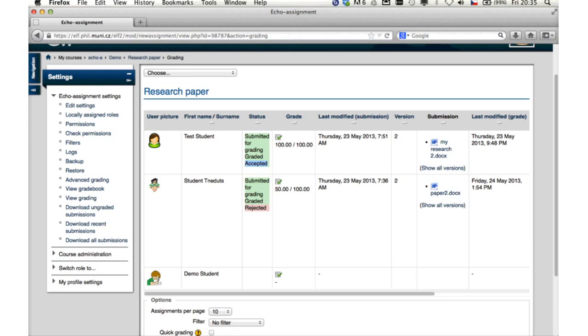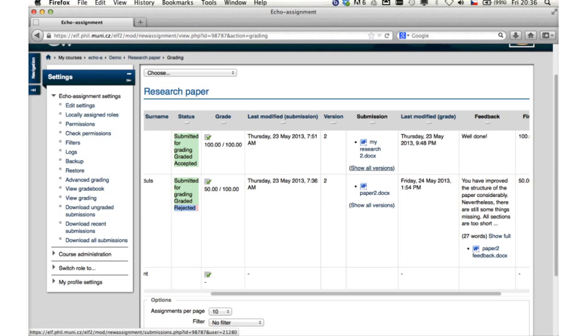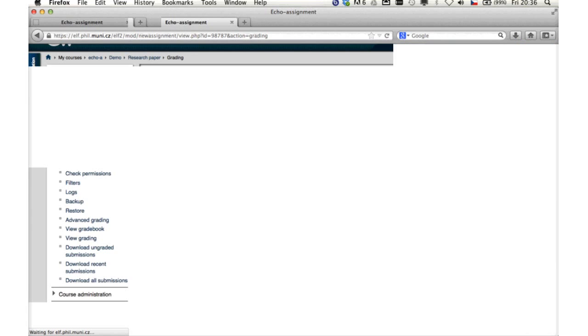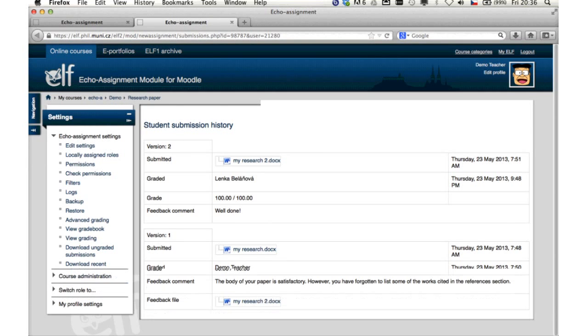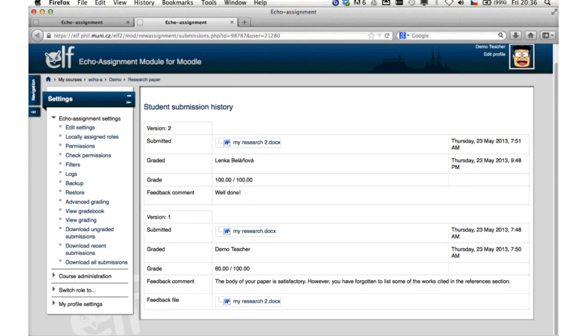And I can see the history here under these links. So for the first student, this is what I can see. These are his submissions, the teacher who graded the assignments, the final grade, and some comments, and this is the same for the previous version.